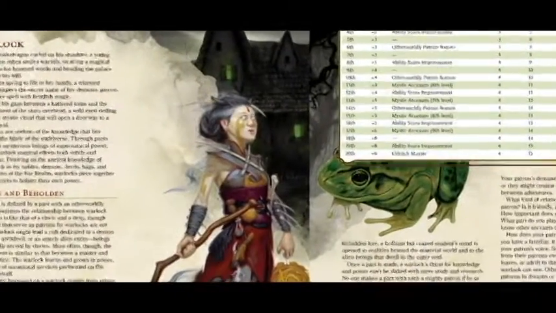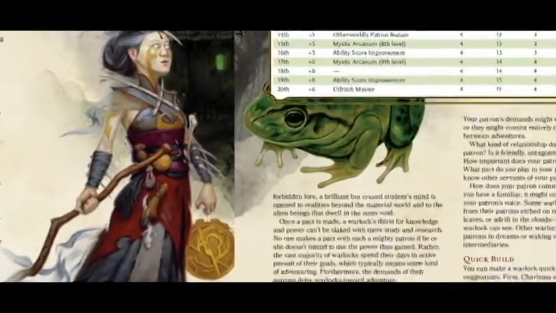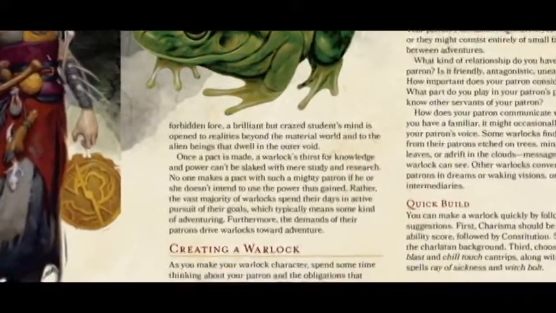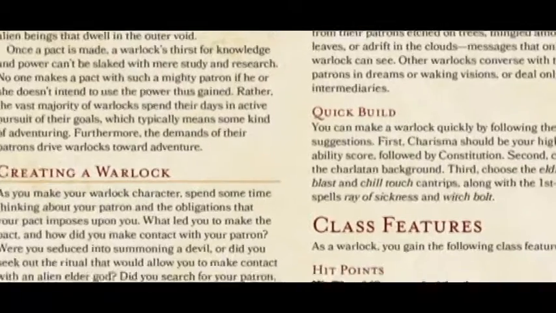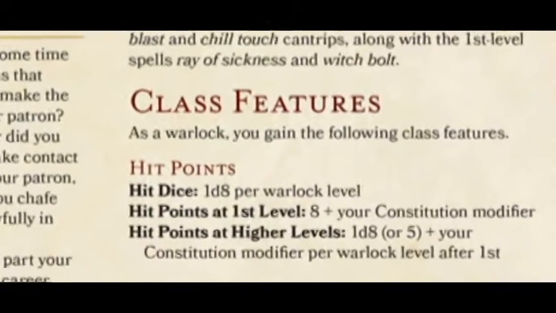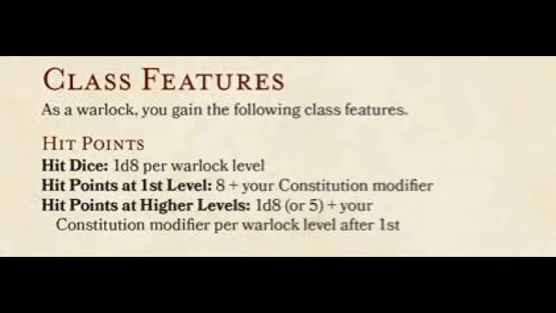Each class has its own hit die, and your hit die represents how much health your character has before they die in battle. The class descriptions will have your hit die listed, but with each level you will roll your hit die to increase your overall health. At level 1, you will get the highest possible number on your class's hit die plus your constitution modifier, which I will discuss later in the video.